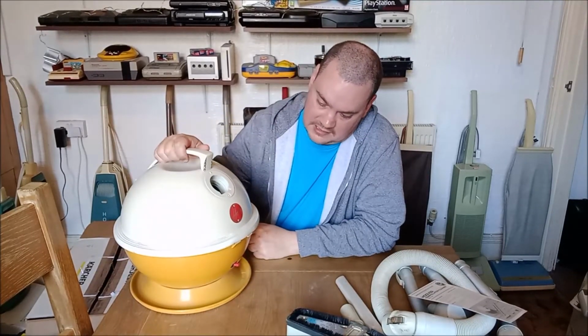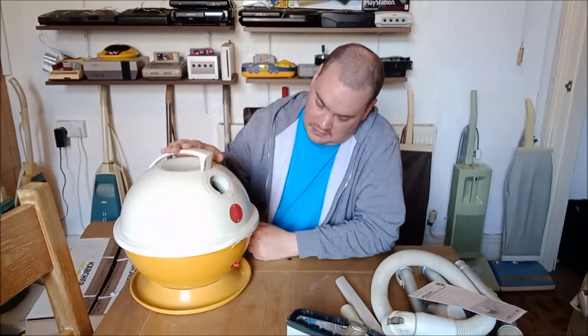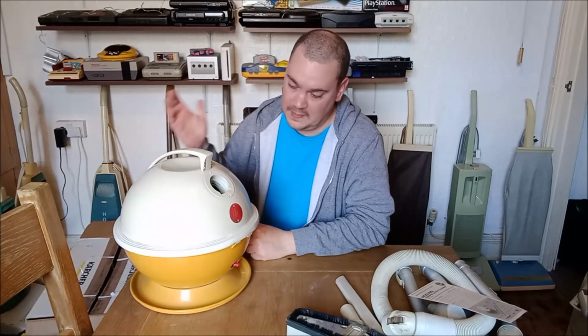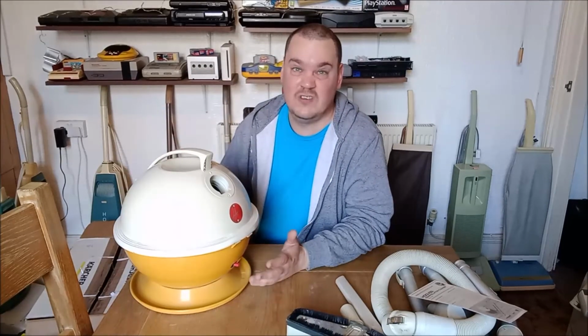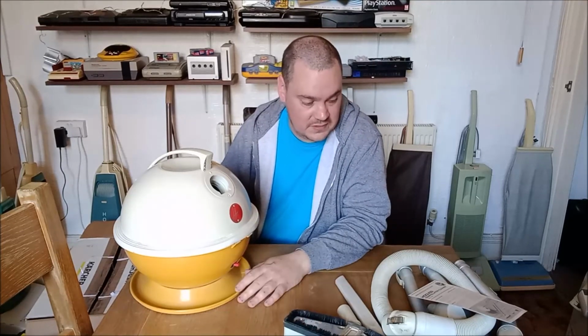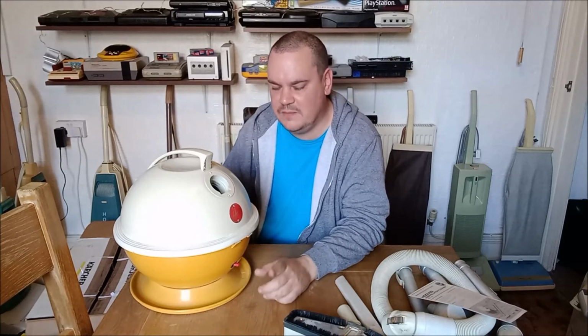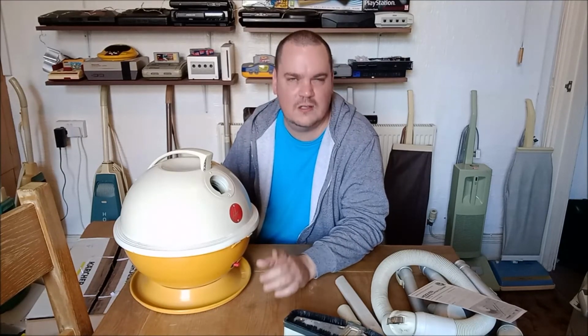And after we've given this some work and some love and attention, it would be absolutely beautiful. And the fact that I've got the original box for it as well, for £100, I think that is a really good buy. So I'm very, very pleased with that. Need to find an all-purpose tool. Shame that there's no AP tool, but we can find one.